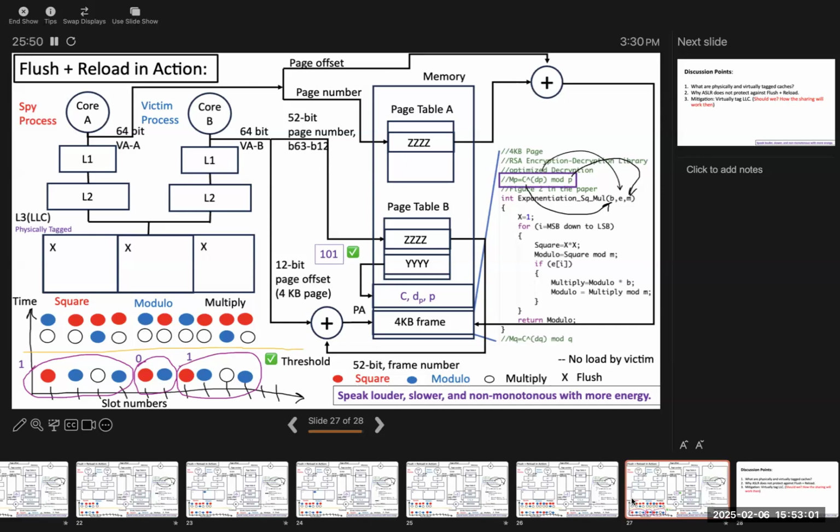Maybe similar or the same problems exist in other, similar algorithms, where you can extract the bits just by looking at the timing patterns. Maybe the same approach can be used not only to break RSA, but other encryption algorithms as well. I don't know. If the approach is applicable, where the timing pattern depends upon the input values of the secret key, the private key, then you can extract it. Right? Okay.